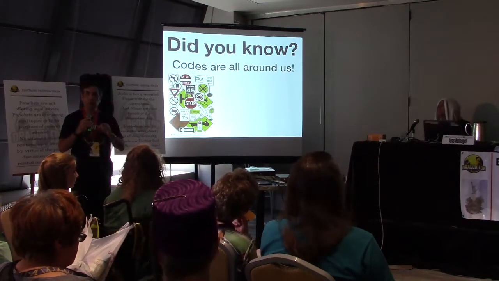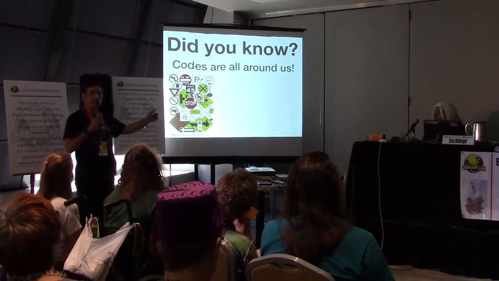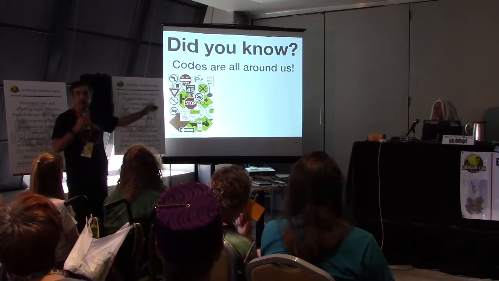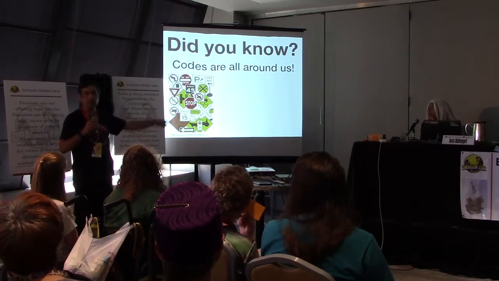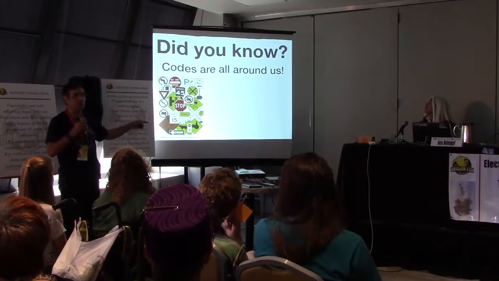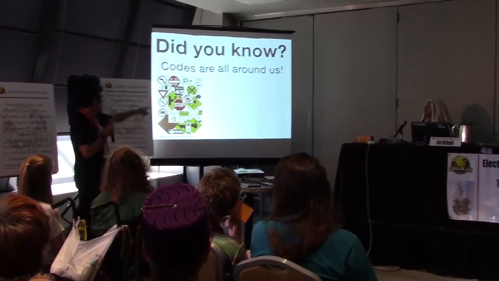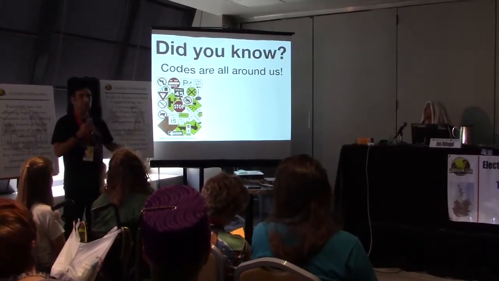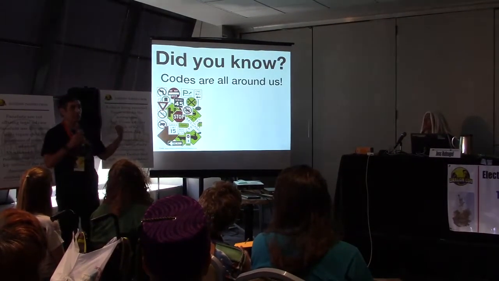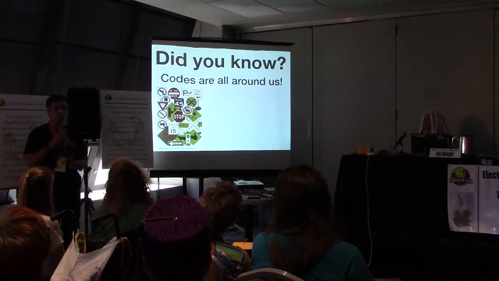So part of what makes it secret, though, is you can't just look at it, and if you don't know the rules, you don't know what the things mean. The shape tells you something. A diamond is a warning. A rectangle is information. Octagon means stop, right? So you got that. The colors tell you something, right? So it's not just what you can see. You have to know what it means. That's part of what makes it a code.